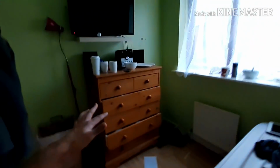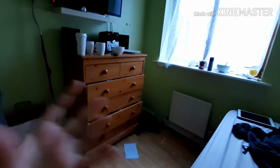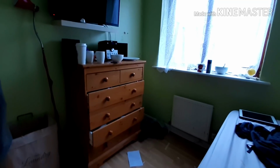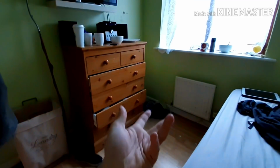If I sit on my bed, this is a guide through of everywhere that needs doing. So this is the before I do everything. So this is just the before. I will take a picture of it now for you guys to see, and also I will take the thumbnail now for you guys. I will be back in a second.